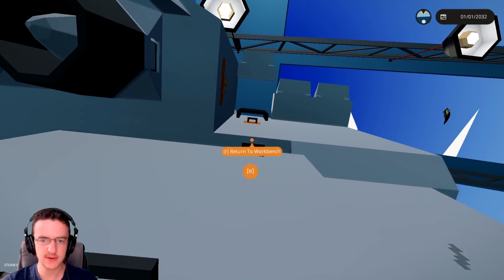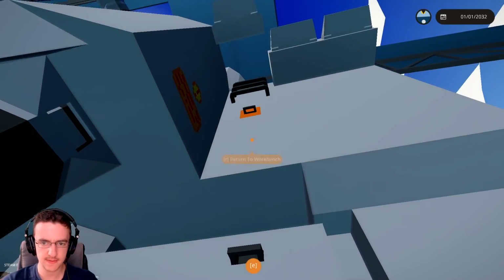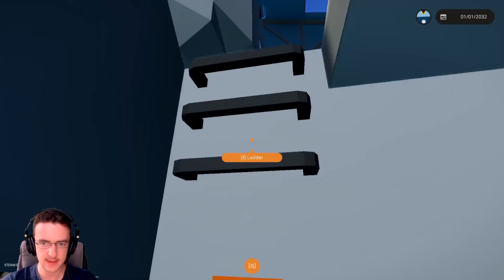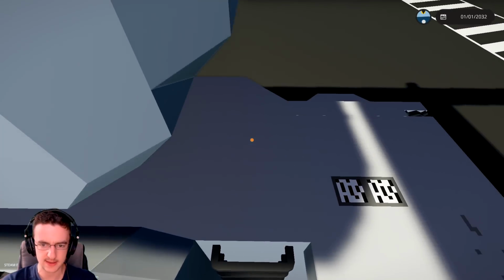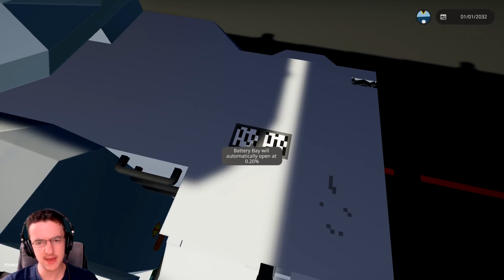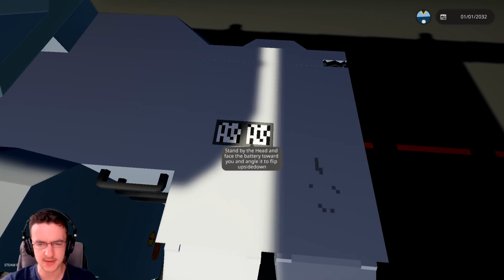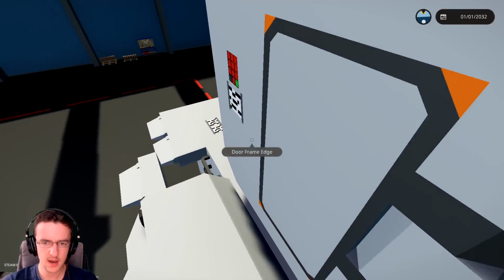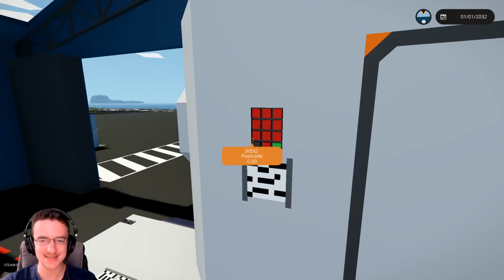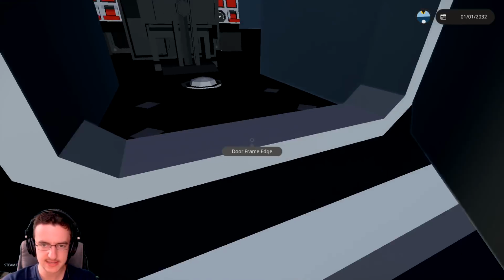So you could grab this one, which then allows you to grab that one, presumably. Yep. And then you grab the ladder, and then you let go of that. Alright, fine. What does this say? Battery bay will automatically open at 0.2%. Okay. Stand by the head and face the battery towards you. And angle... What? Oh! Okay, right. That makes sense. Alright, so press 1 on here. Good. Door should open. Fantastic.